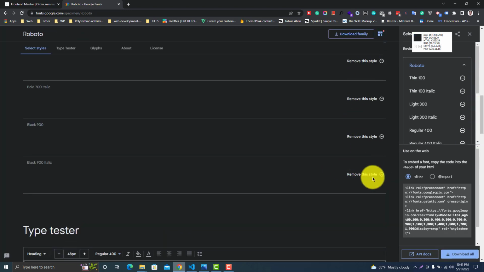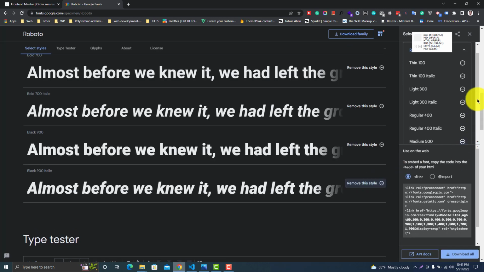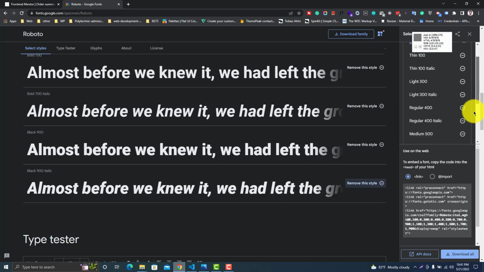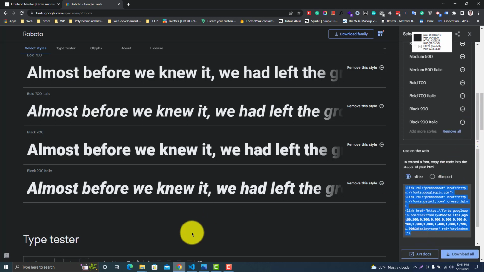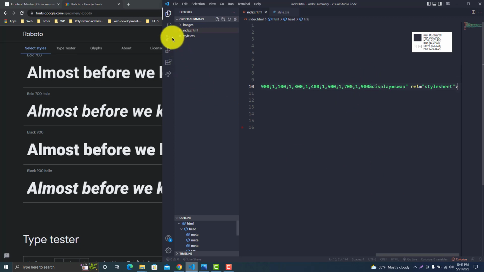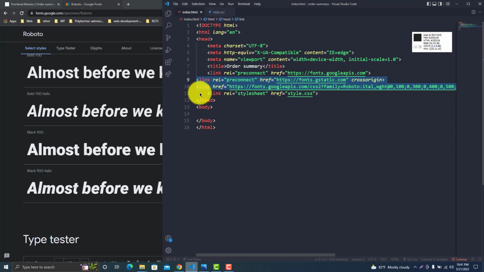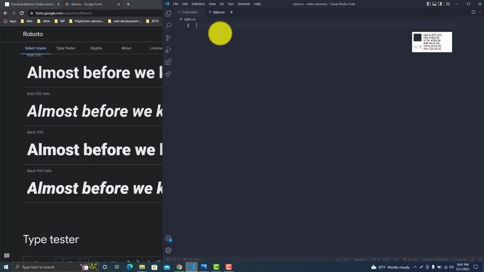You just need to select it this way, and then it will be added here, and after that you need to install the link in here. Okay, just paste it, and a little bit of space. Okay, that's great.